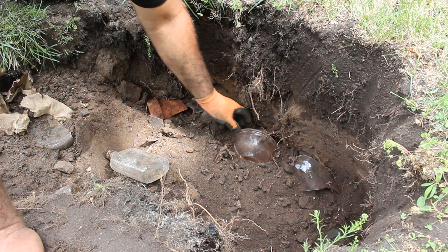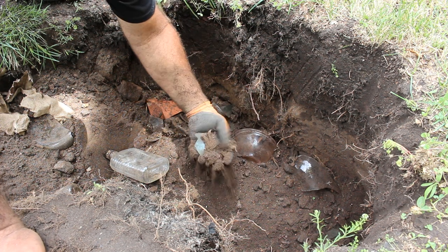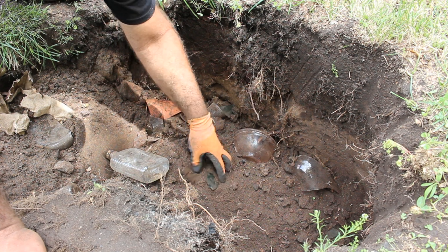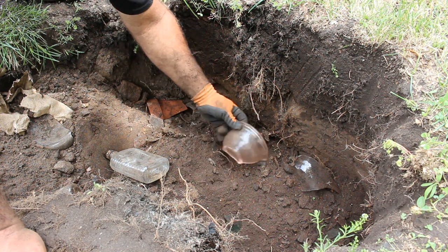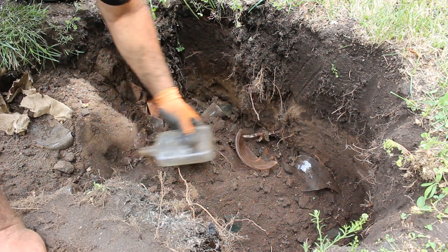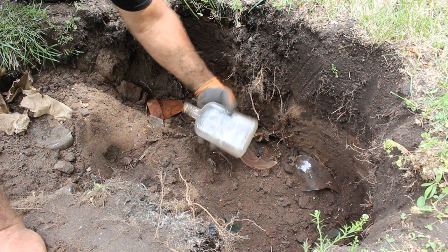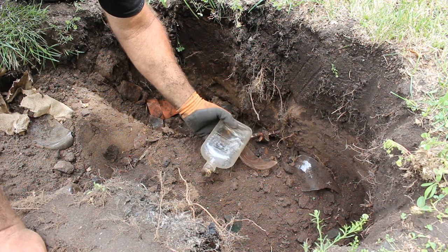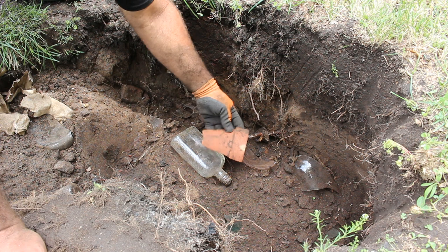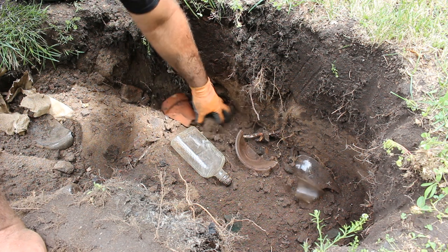So I think I know what's going on here. During the 1800s, this was a privy and there wasn't that much stuff to throw down it back then. Then during the 1920s, people just casually threw stuff down here. And then when they got plumbing in the 1940s, they just started filling the whole thing up with junk to get rid of it.